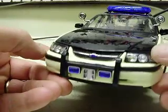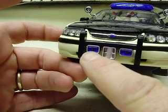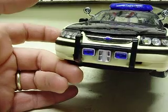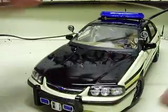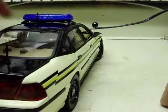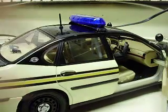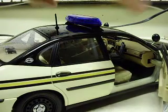As with all my cars, the headlight lenses and everything are in place. You wanted push bar lights on this one — the lenses are in place on those as well, even though they have LEDs in them. Tail light lenses are in place, and there's your rear deck lights. I forgot the shotgun — I'm going to give you the bonus free shotgun and get that taken care of after I do the video.